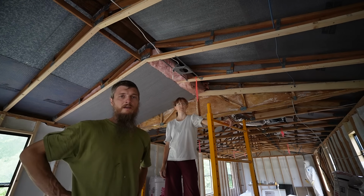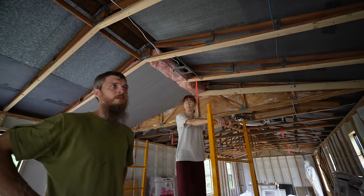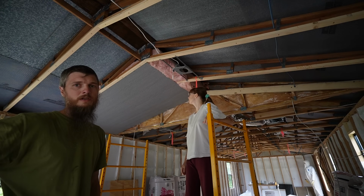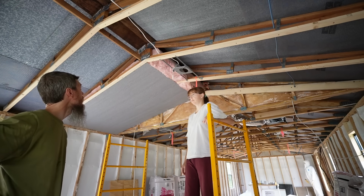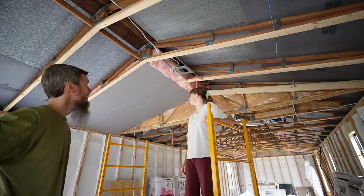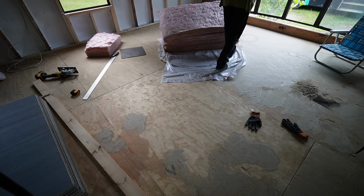Well, guys, that was hard, slow, painful. It wasn't a perfect fit. I think we messed up on that one. We should have moved it over an eighth of an inch. Not a big deal. It's just bad enough working above your head, pushing up this panel. It is lighter than drywall. It is easier than drywall. Yep. But hopefully we can do better with each one. And at least now the insulation isn't going anywhere. It's fine. Well, one, two, put up the sheet.